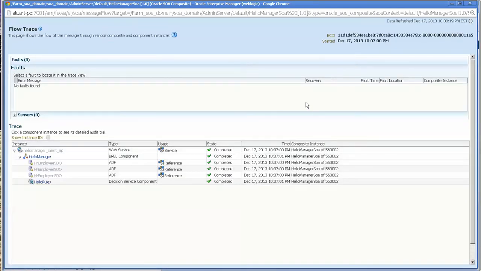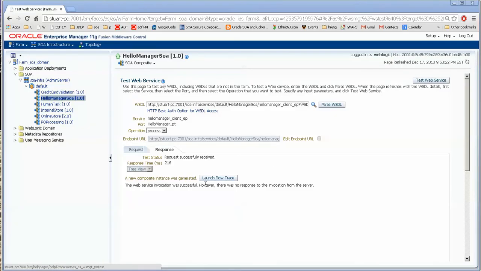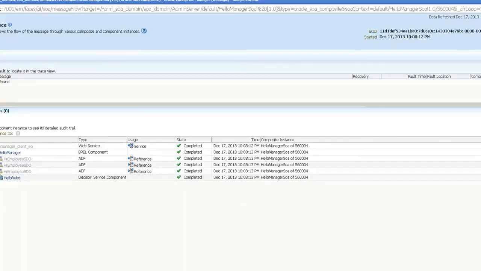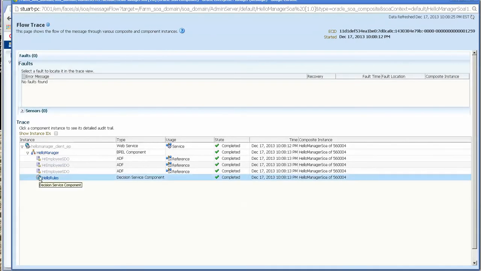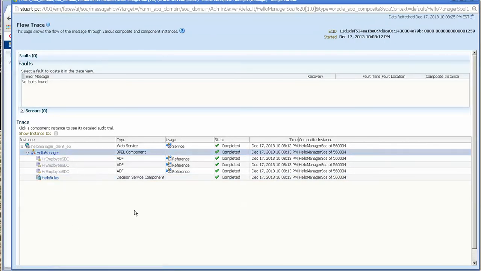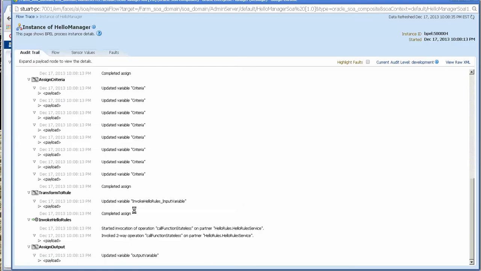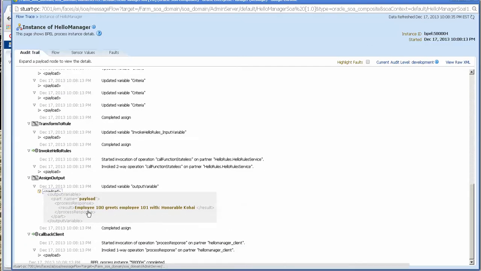Let me close this out because there we go. I want to make sure that it's not got something in the cache that would keep it from showing. This time we'll take a look here. We'll go down to the very bottom and look at the assigned output, which is employee 100 greets employee 101 with honorable kohai.